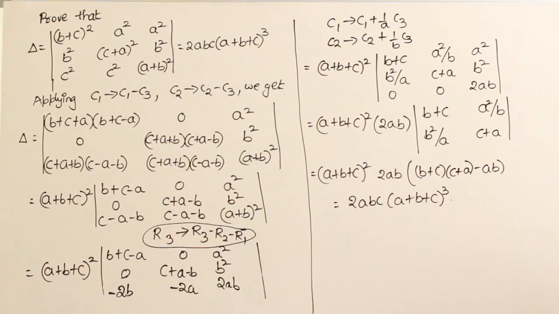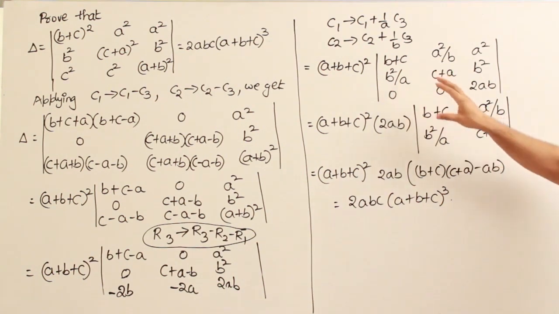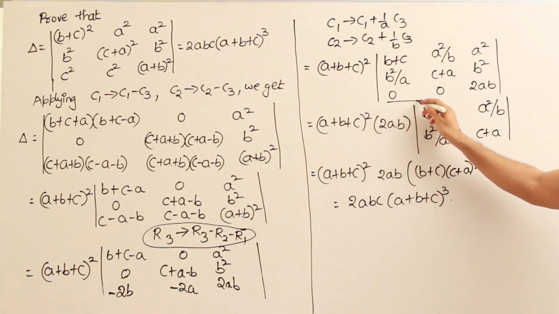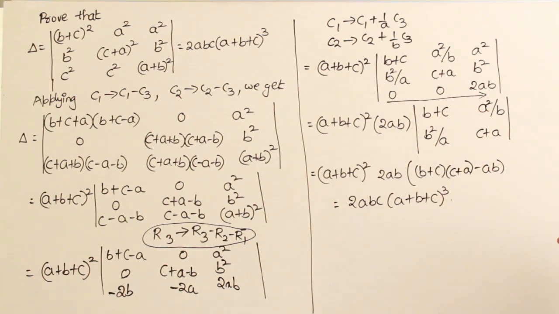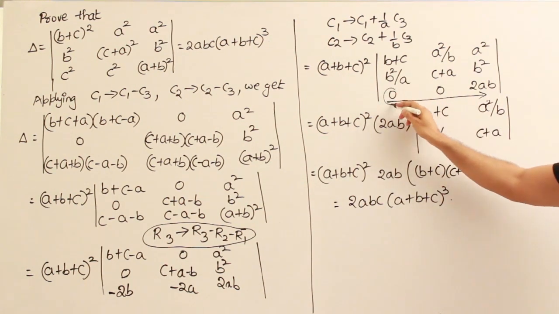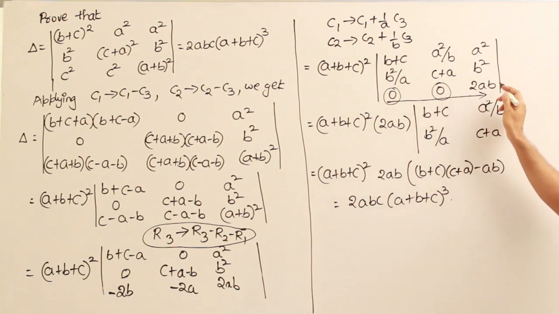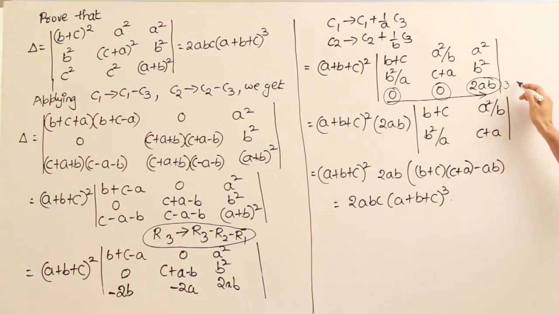That is what my intention is. And now we know that if we expand this determinant across this row, the third row, then you need not worry about the cofactors of this, you have to worry about only the cofactor of this. And the index of this one is, this is third row, first column.